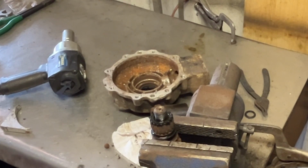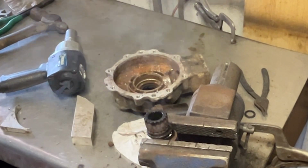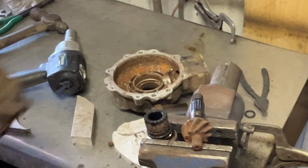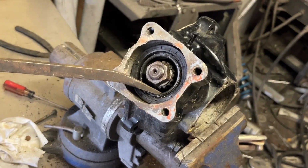Not the best welder in the world, never claimed to be. I'm a fabricator, I build stuff. Welding is part of building stuff, so you kind of got to know how to weld, at least to get the stuff to stick together.